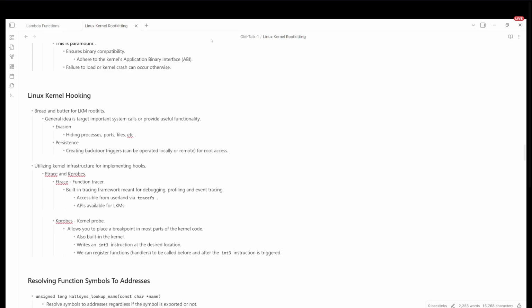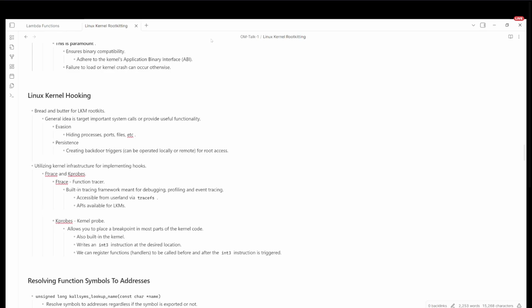It's really a built-in tracing framework that developers or even sysadmins can use for debugging the kernel or getting performance information, just trying to figure out what's happening in the kernel while it's running.